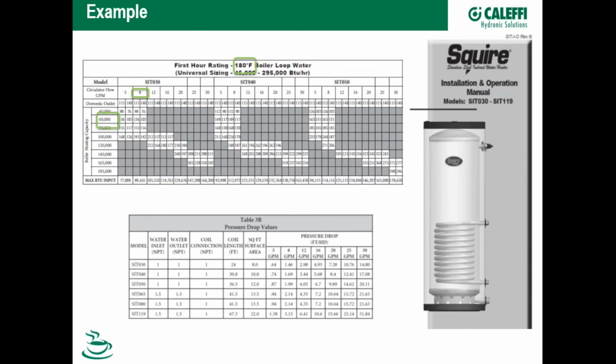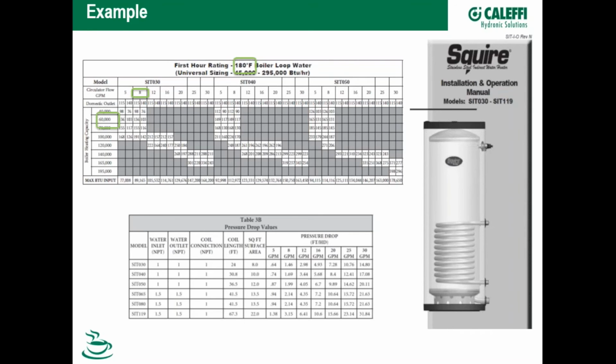That's pretty impressive for a 30-gallon water heater. But the reality is, if I have a 60,000 BTU boiler installed in that house and I'm running non-priority, that water heater is not going to get that 60,000 BTUs. Depending on the load of the building, it may be 50, it may be 30, it could be 10. So without priority, it always becomes a question of where I am going to end up from a performance side of things.